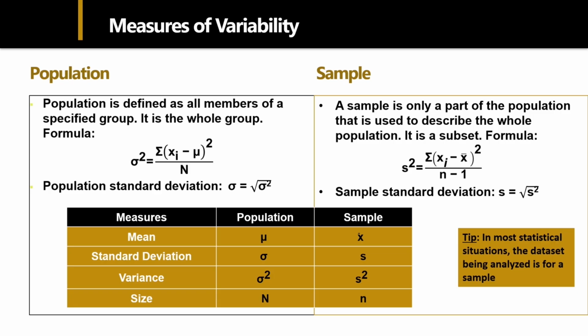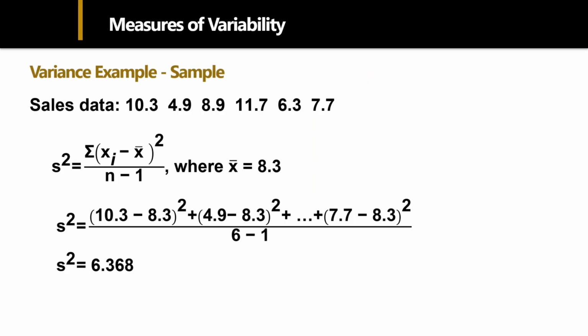Notice that it's the same kind of setup. You have all the observations. You subtract the sample mean, in this case, x bar. Square that. Again, you want to have positive distances. Then you divide by n minus 1. When dealing with the sample, we're using x bar for the sample mean, s, just lowercase s in the English language, as standard deviation, and s squared as the sample variance. Again, the sample size is lowercase n.